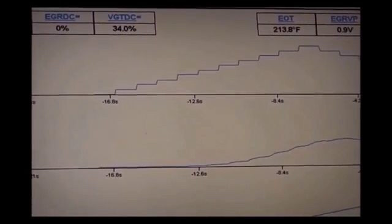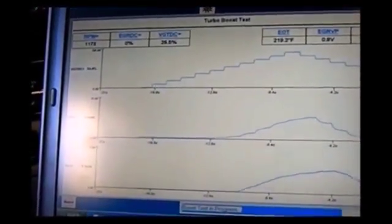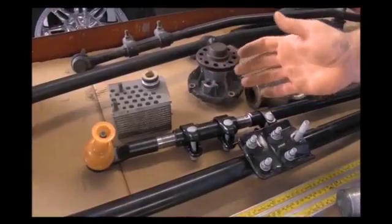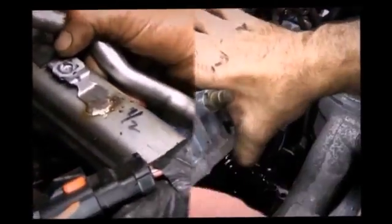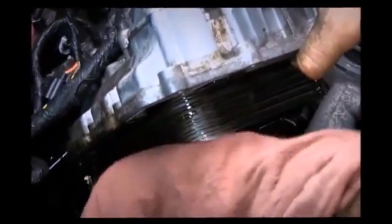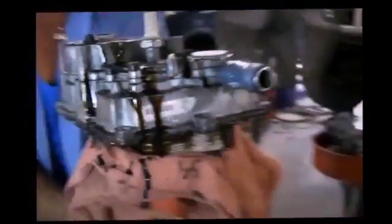We have the same diagnostic equipment that Ford uses — the IDS. We can hook it up to the truck, run it, and actually watch the temperature between the oil cooler and EGR cooler. Ford allows 14 degrees difference between the two. Most of what we see when testing, you're about a 4-degree difference — with 4 degrees you're not going to have any problem. One of the biggest problems with temperature difference between your oil cooler and EGR cooler, you'll notice more under working conditions — hauling heavy loads, pulling heavy trailers. That's when you'll see the little wrench light pop on on a Ford, which usually indicates a temperature variation between the two.